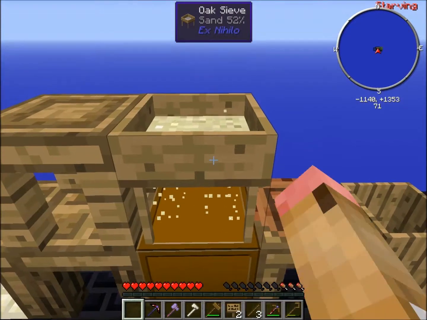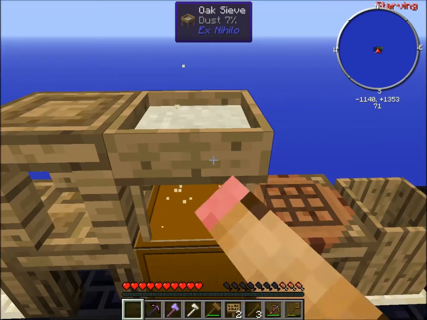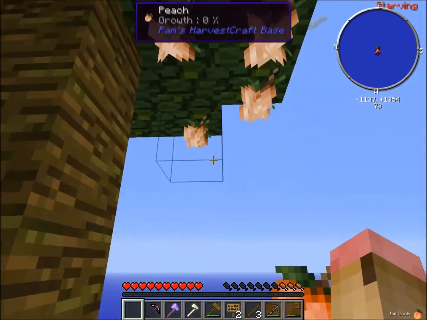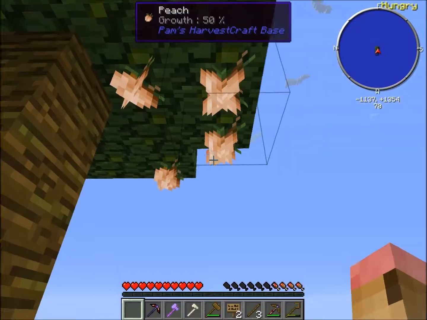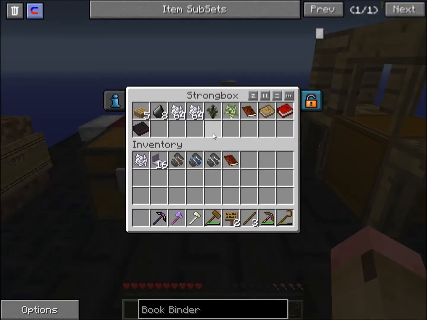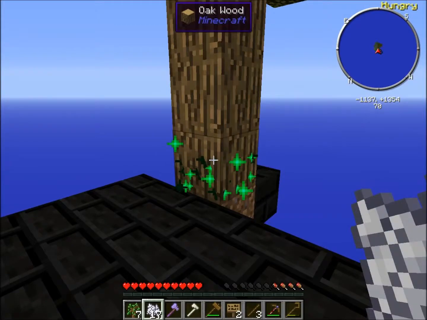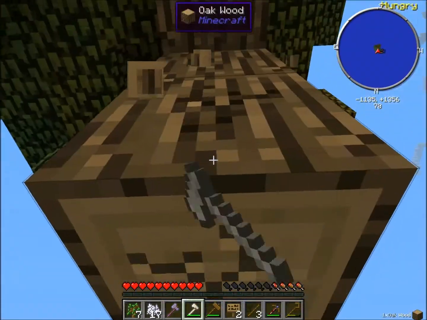Sand. Bone meal. It's not what I needed. Is this ready? That's nice. I like peaches. Right? That was what these are. Peaches, yeah. Get another tree going up here, so we can start getting some more dirt, so we can get some more, what's it called? Oh gosh. It's a big tree.